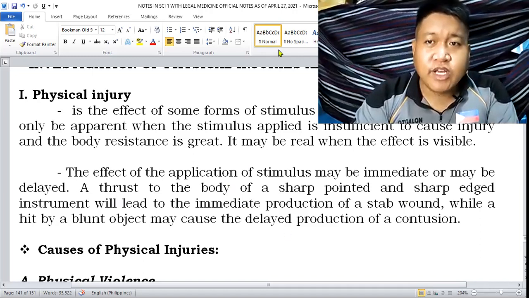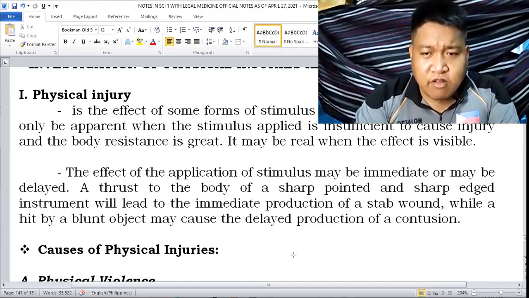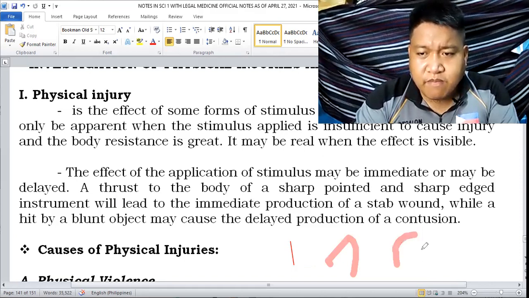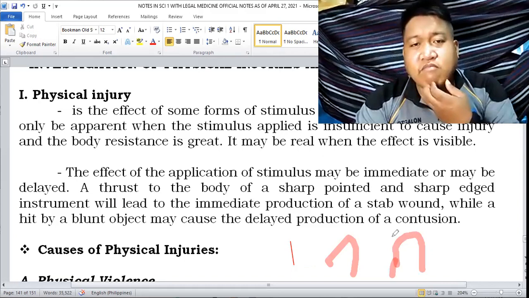Ang isang blunt object is like that. There you go. Ganyan. Yan, hindi siya sharp. Hindi rin siya flat. So yan ang blunt. Okay?